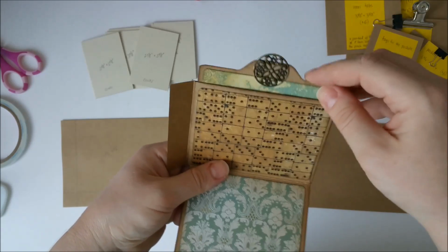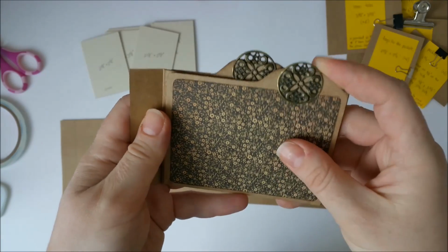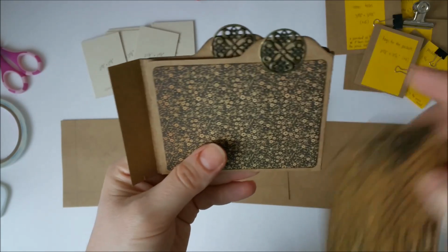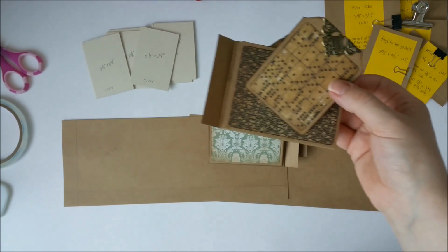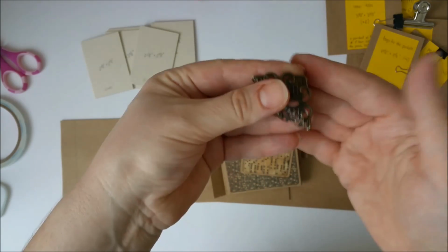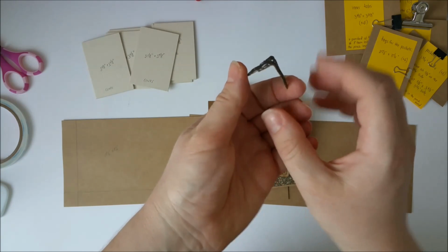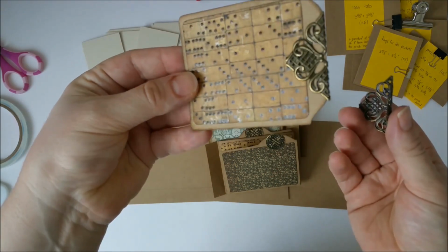I will give the links to the metal embellishments that I used in this album. Currently there are 2, but after we finish everything, maybe I will add more. One is here and the other one is here on the tag. Basically what I did was fold this square looking metal piece in the V shape, and in this way we are able to fold it even more and attach to the tag.